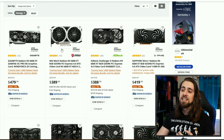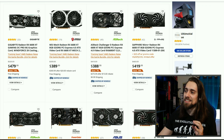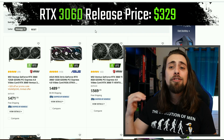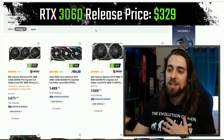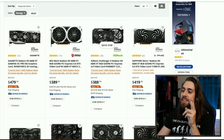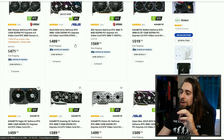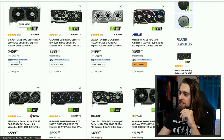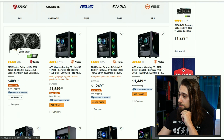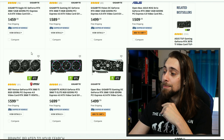We saw that the 6600 XT can be had for $388. But what about the RTX 3060? The RTX 3060 had a release price of $329 — $50 less than the 6600 XT at launch. And yet, while the 6600 XT is as low as $388, the 3060 doesn't come even close to that. The cheapest on Newegg is $409, with others way more expensive.